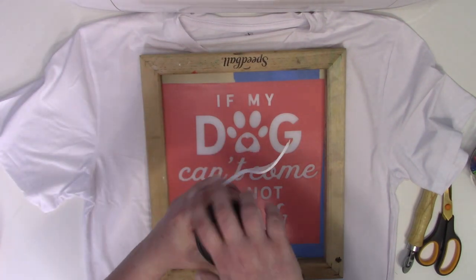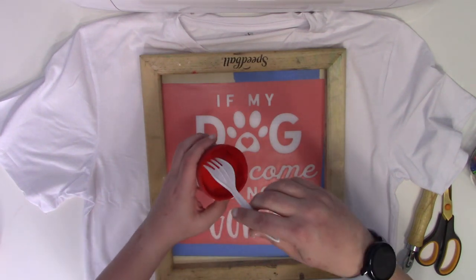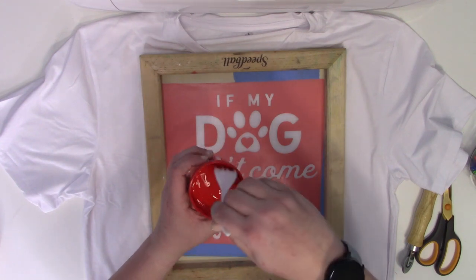And all I'm going to do is go ahead and open this. Now, when you first get them, they have a plastic seal on them, so you'll want to make sure to pop that off. But once you've done that, now I like to give mine a little bit of a mix here at the top just to make sure that everything's kind of off the edges.